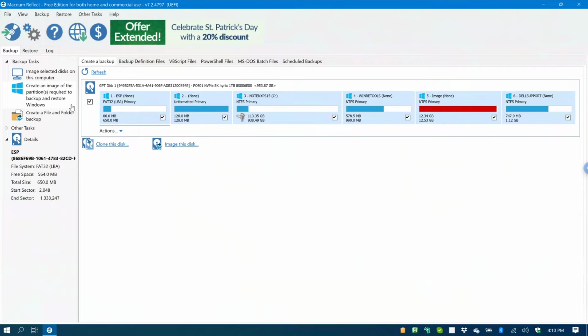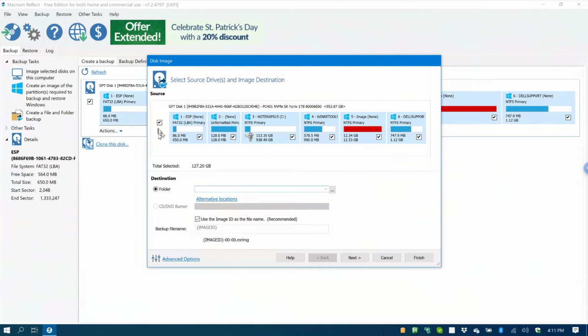What happens there is Reflect will make some assumptions about how your system is set up. And 99 times out of 100, heck, 999 times out of 1,000, those assumptions are correct. I'm more of a control freak, so I want to actually select the disks that are going to be backed up. So I typically select image selected disks on this computer.